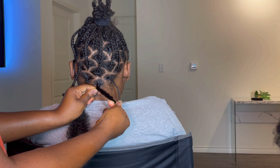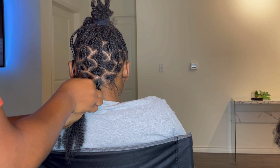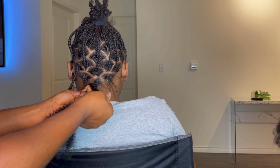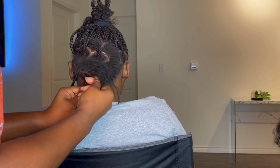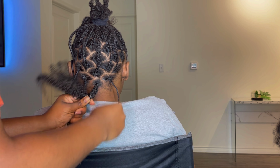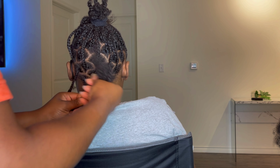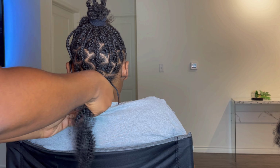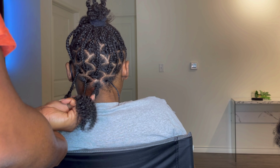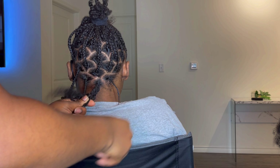But yes. Also, I know my clients mentioned this on their appointments, and I wanted to say that as well. Sometimes when you see a stylist posting their work, you can see the locks have a V shape. It's not because the back is shorter than the front, or the front is shorter than the back. It's just because when you put the hair to the front, they're all going to be the same length basically, but when you put it to the back, it ends up looking shorter. We actually use more hair at the front so that we can get the ideal length. I feel like I'm not really explaining it properly, but maybe one day I will.